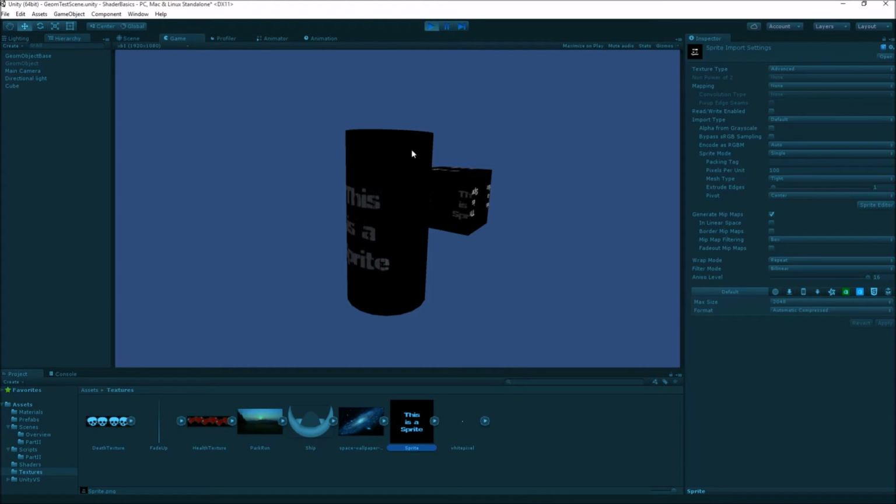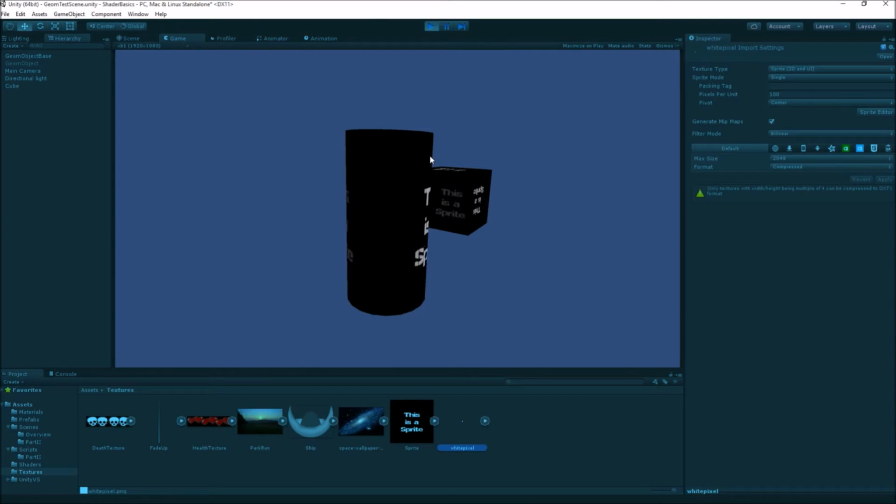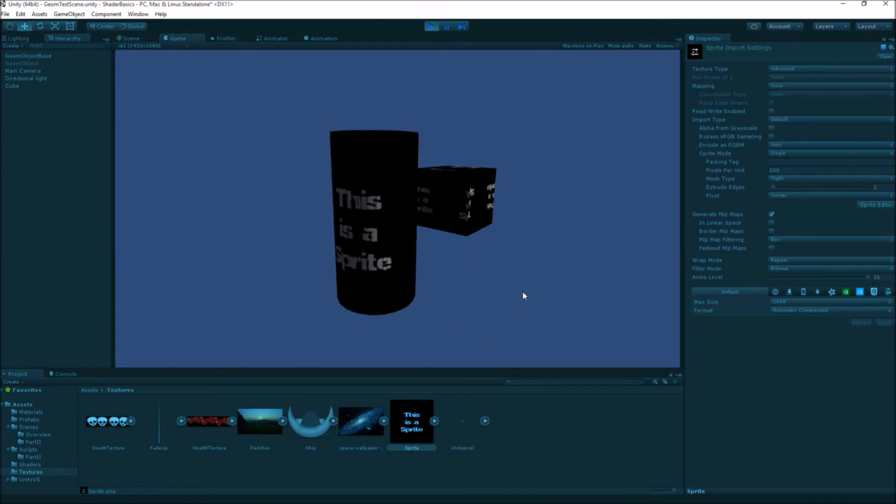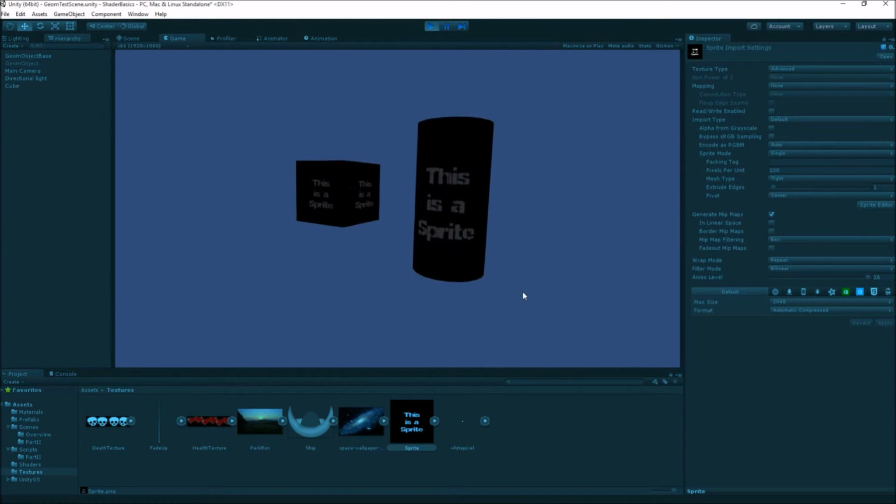Same on the y-axis as well. So when we take away 0.2, it's then actually 0.8, not minus 0.2. So then your texture effectively, as you can see here, flows all the way around your mesh.